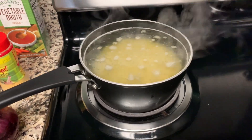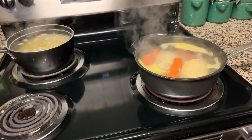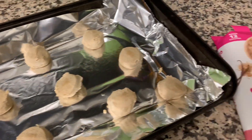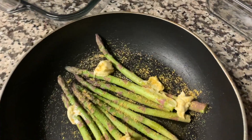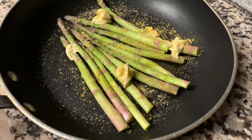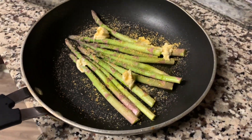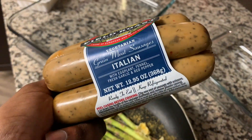I'm also working on a dessert — it's kind of like a cheesecake, but instead of a graham cracker crust it's gonna be a sugar cookie crust, and honey, it's gonna be good as hell. We got the asparagus prepped but I'm not cooking it until the very end so they don't get soggy.